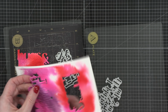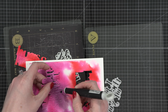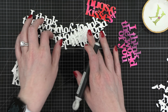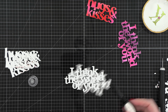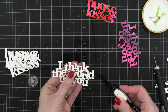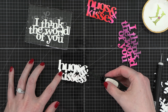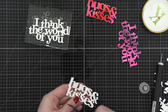After I dried everything and removed it from the hardboard, I die cut each greeting out of my watercolor paper. Now the watercolor paper is very soft. Sometimes it wants to hold everything together, but in the end, everything came apart beautifully. I also cut each greeting 3 additional times out of some Solar White cardstock from Neenah. And then I stacked the 3 layers for each greeting, one on top of the other, and glued them together using some liquid glue, putting dabs of glue all over the greeting and then placing them on top of each other. So at this point, I've got 2 sets for each greeting, one that is white, 3 layers in thickness, and then I have my watercolor greetings.